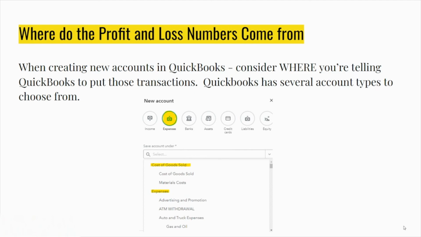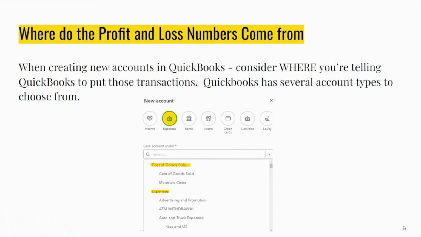And when you click on the expense account, well, actually, I'll get to that in a minute because I just want to go through. You can also create a bank account, which a lot of our clients do by mistake, which will accidentally create a new bank account. And so it won't even show up on your P&L. It will show up on the balance sheet. So we often have to go in to correct that. So just be careful with that when you're creating new accounts.